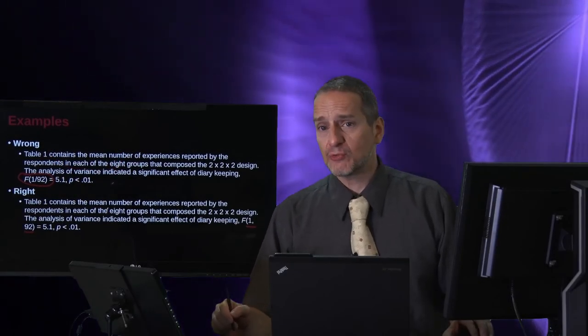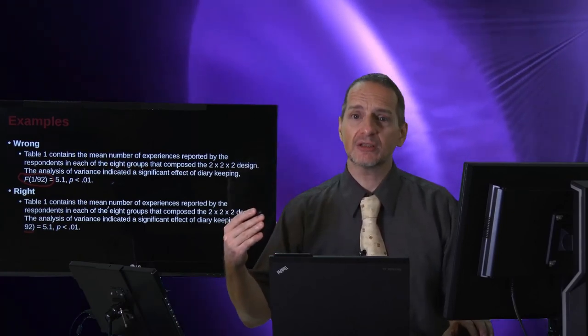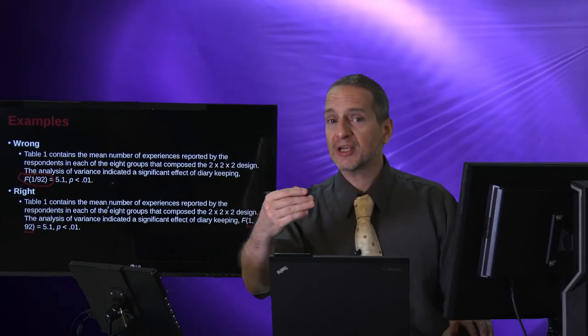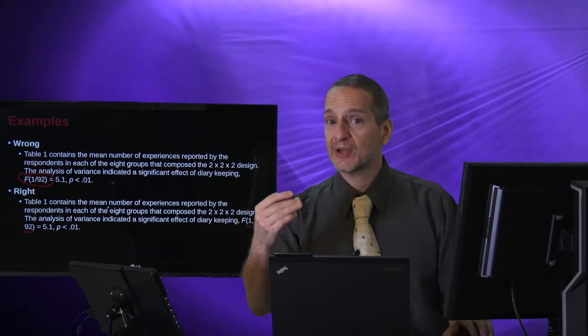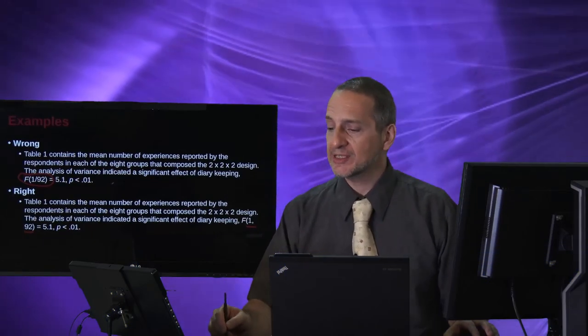The best way to make sure you're writing your F-test or t-test or your regression parameters correctly is to check the journal you're targeting or to check with your professor on the normal way that it's accepted to write it. Or just check published papers that are in your area. I mean, you must have read a lot of papers to write your thesis, so keep with that. And this is a good example. Easy to make that mistake.